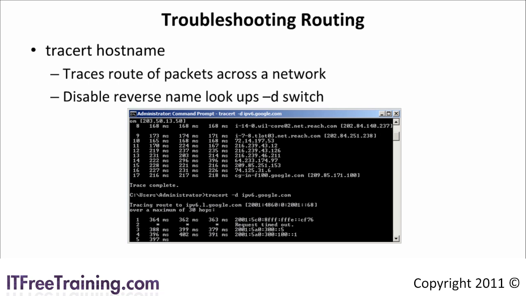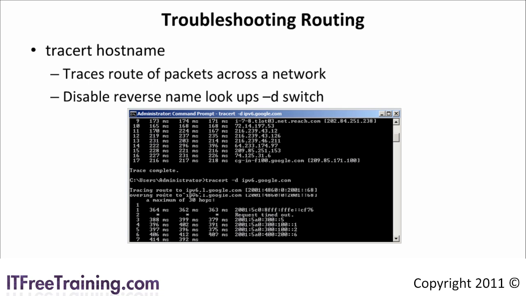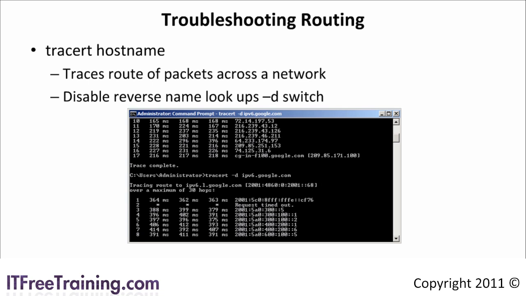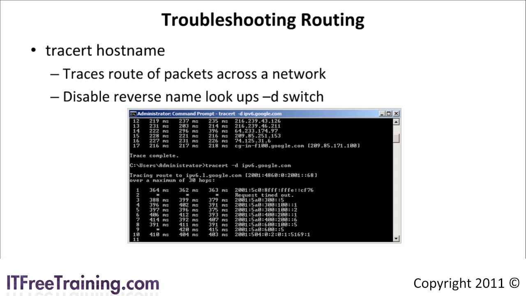You will notice that hop 2 came up as asterisks for the times and the request timed out for the IP address. If Traceroute does not receive a response back, it will display an asterisk. This means that either there was a lot of congestion on the router or possibly a firewall blocked the return packet. So if you see this in your traceroute, it may be normal behavior.